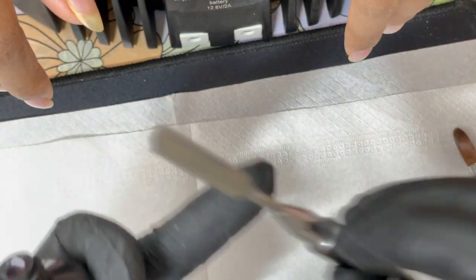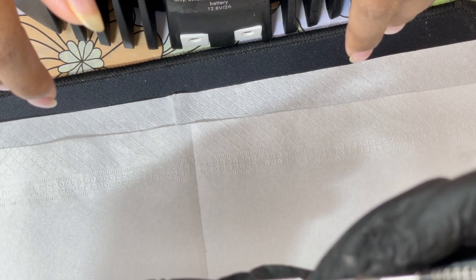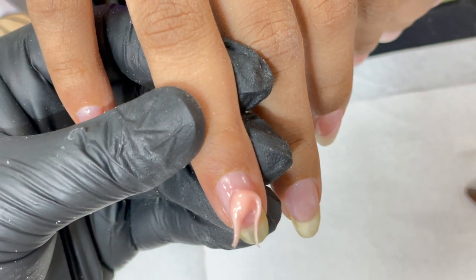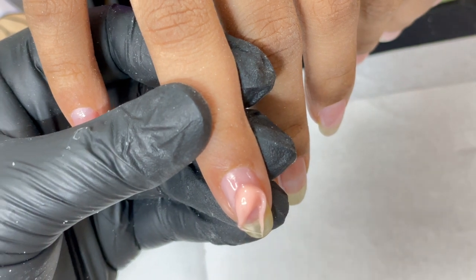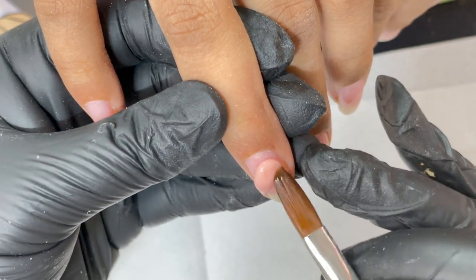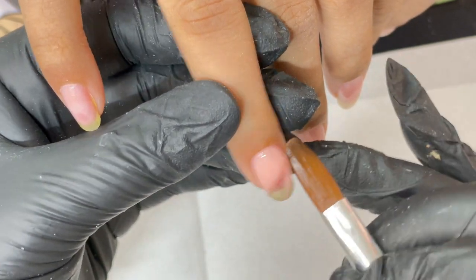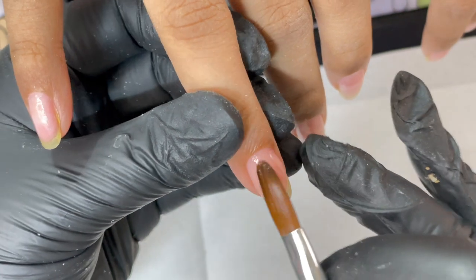Next I'm going to use a polygel — this is from a brand called Shills and I'm using a synthetic number 8 brush. For polygel there are two types of brush: the smaller one that comes with a spatula and brush like the one I have here, or you can use a different brush like an acrylic brush which is number 8. Synthetic ones are the best in my opinion but you can use any brush you're comfortable with. When we do overlay, we don't build too much thickness like extensions. We want good balance in terms of thickness and the architecture of the nail.